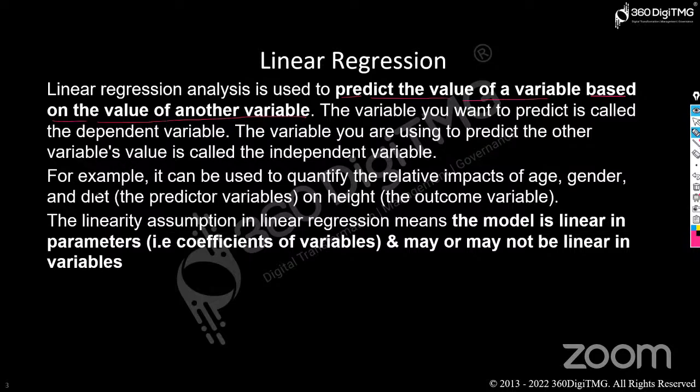Because the probability associated with a single variable will always be the same, we need an interval, or we may need two variables. And the summation of probability is always the same. So linear regression is one of the easiest and most popular machine learning algorithms. It is a statistical method that is used for predictive analysis.